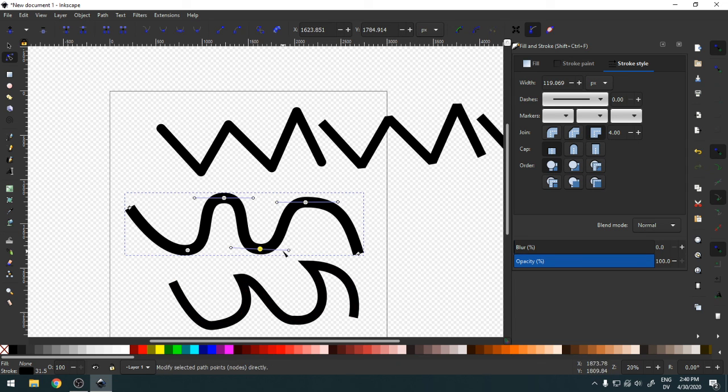I don't know what the auto smooth feature is about. But as soon as you adjust it, it's not auto smooth anymore. Will it change it? Which one was it? Oh, okay. So it just makes it as smooth as possible between two points, no matter what. And then this one makes selected nodes smooth. Make smooth. Auto smooth. Huh. I'm not sure what the point of this one is.